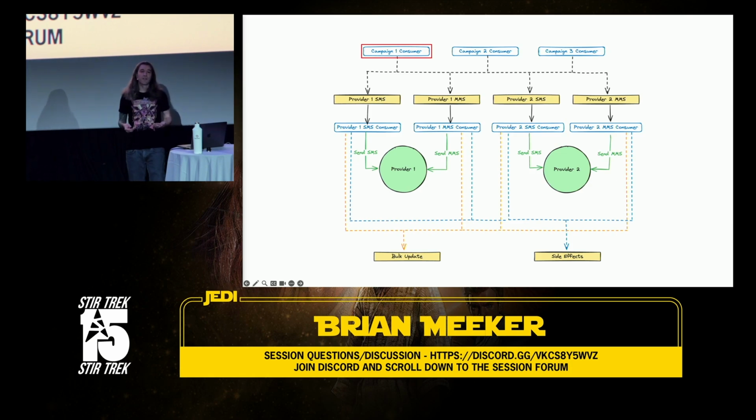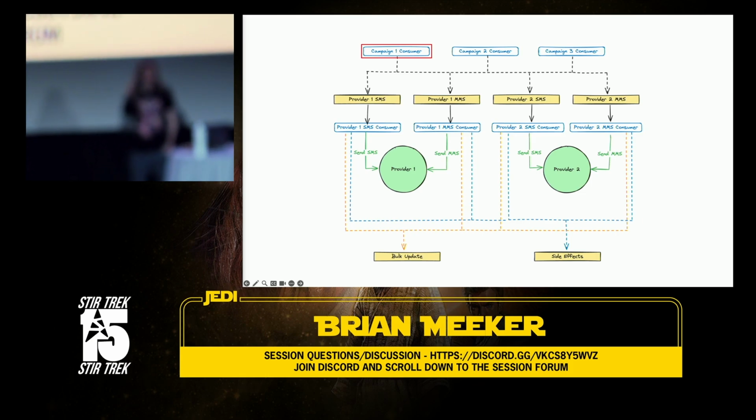And importantly, just because a provider has accepted our API request to send a message makes no guarantees that it's actually going to be delivered to somebody's phone. They have just acknowledged that, yes, you want to send this text message. If we want to get the results of that, we have to wait for them to call a webhook in our system to handle that.